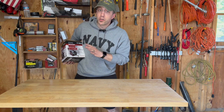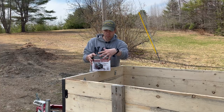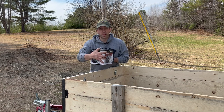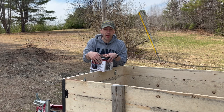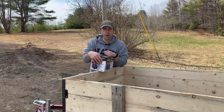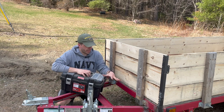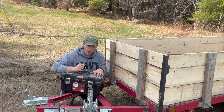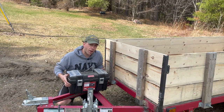I still have a bunch more I want to do to this trailer, mainly installing a winch. Ideally I'm going to fabricate a bracket up here where it can be mounted, so if I want to winch something in that maybe has a dead battery or is too heavy, I can winch it right up. I'm also planning on getting a weatherproof toolbox to mount right here for all my straps and bungee cords, because right now they're in a Craftsman box that is definitely not weatherproof.